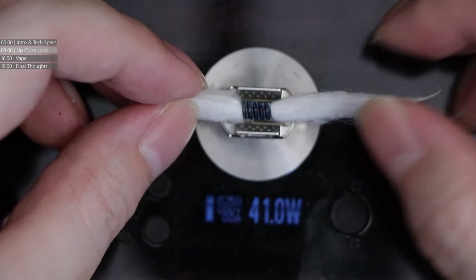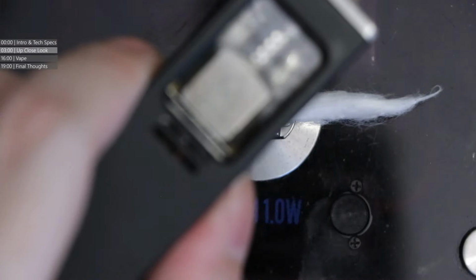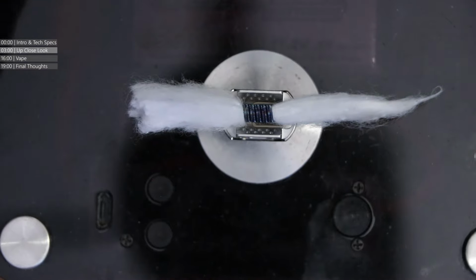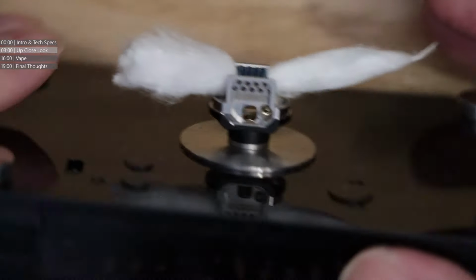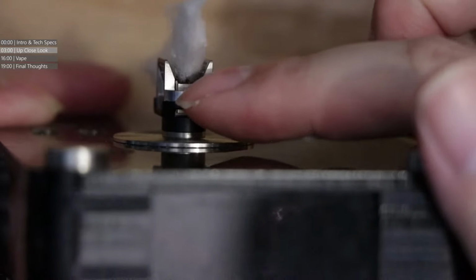Back and forth a bit. Now, here's the trick with this. There is two ways you can basically wick this, depending on what kind of liquid you're using. This is what I found out with this fella here when I was reviewing it. If you're using Max VG, I would suggest that you have some cotton sticking out the juice intake here. If you're using standard 70-30, I would suggest just getting enough cotton to reach halfway down that juice intake.